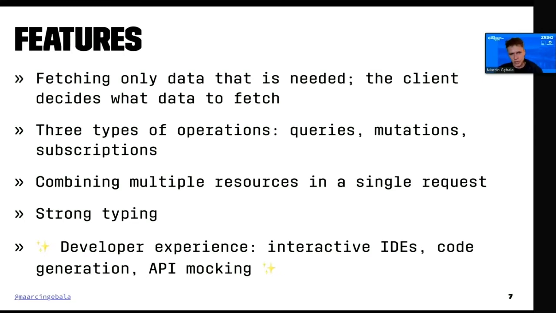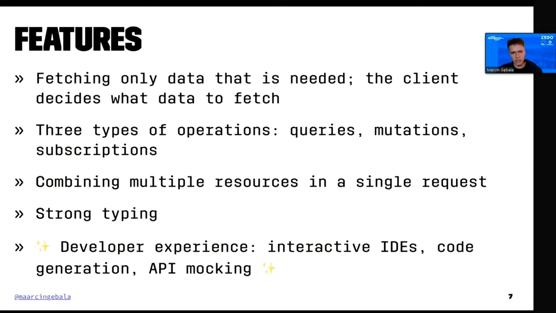We have 3 types of operations in GraphQL. We have queries, which you already saw in the example before. We also have mutations and subscriptions. Mutations are the equivalent of post, put, or patch requests in REST APIs. So we use them to change data on the server, to create objects, update them, or delete them. We also have subscriptions, and subscriptions are real-time queries. So we can use them to fetch data in real time. Of course, they require WebSockets, so our server needs to support WebSocket connection in order to handle those subscriptions.